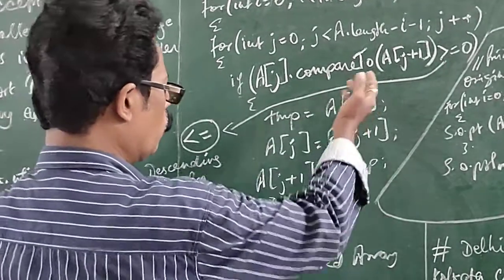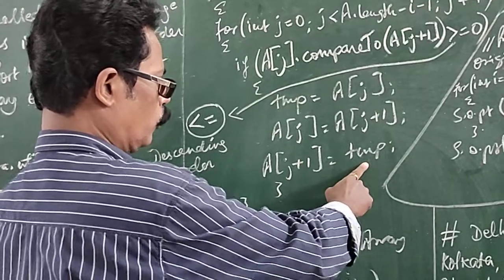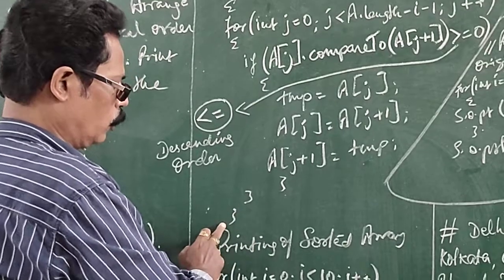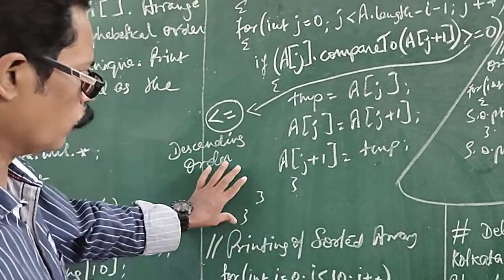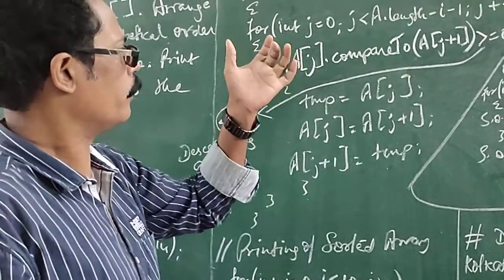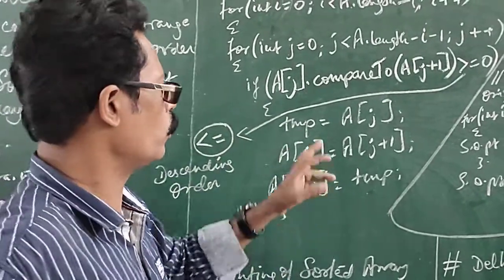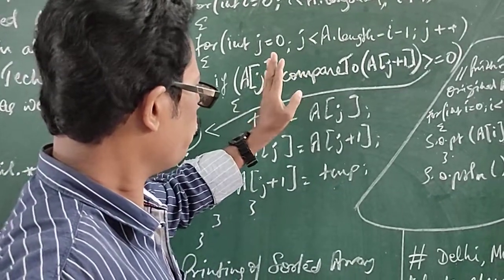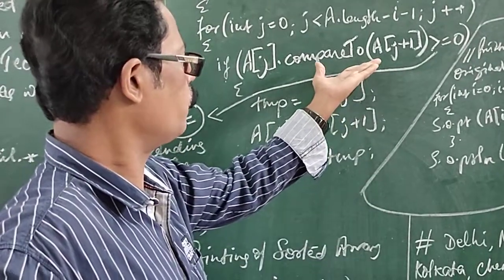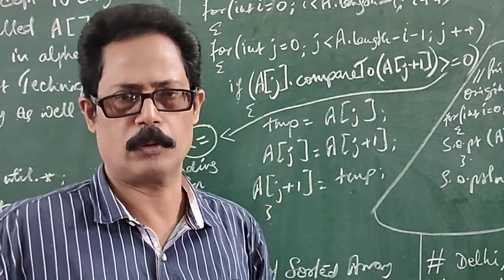If the condition is true, then the swapping takes place. That is t equals a[j], a[j] equals a[j+1], a[j+1] equals t. Close the condition, close the j loop and close the i loop. So this is the sorting part in both cases. You just have to remember what to use in strings. In case of integers, we used a[j] greater than a[j+1] straight away. But in this case, we make use of the function compareTo only. Do not use equalsIgnoreCase.